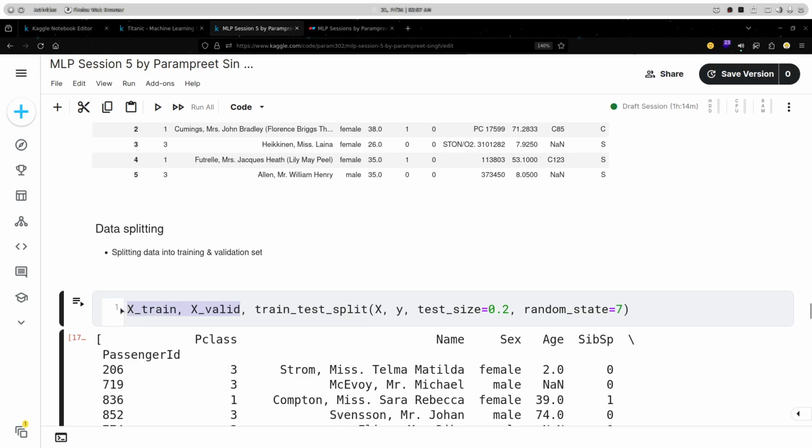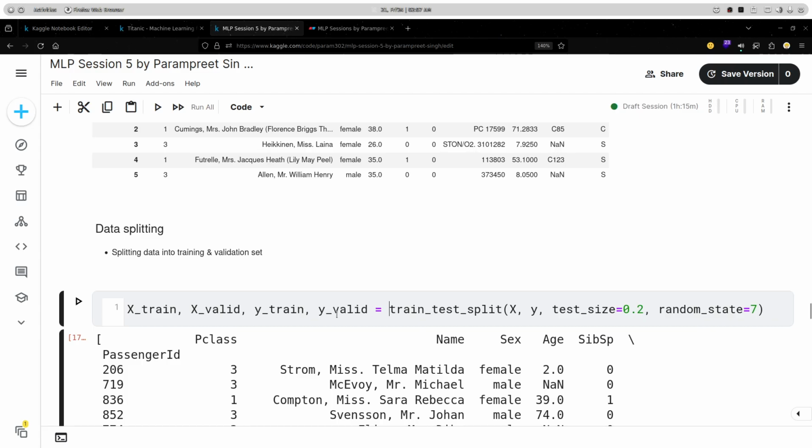So I am representing our training features as X_train, and in X_valid I am adding all the validation features. Then we have our y labels. I am writing y_train for all the target labels which are being used in training, and then y_valid which will be used for the validation of the model.